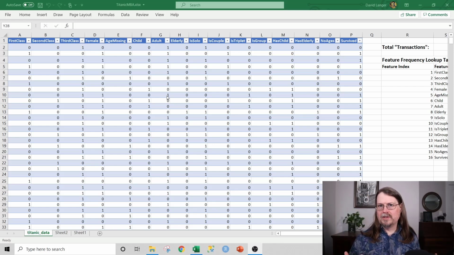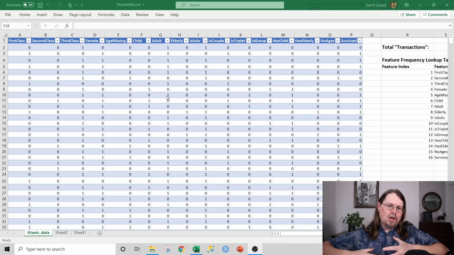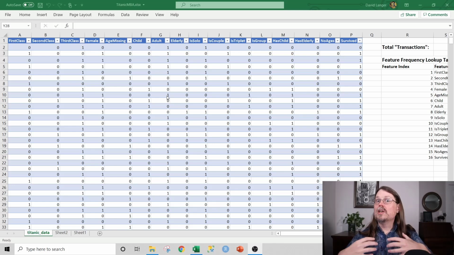Those are known as market baskets. So each row is a market basket, and each column is a potential product. And how this is represented in Excel is each individual cell in the table is either a 1 or a 0, which essentially just says, did a person buy this particular product in their market basket? And what can happen then is you mine these association rules from the data, and you find very interesting patterns.